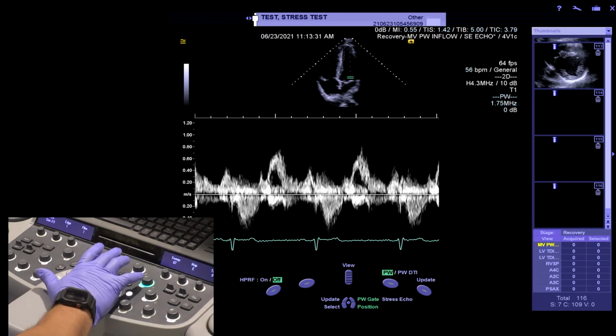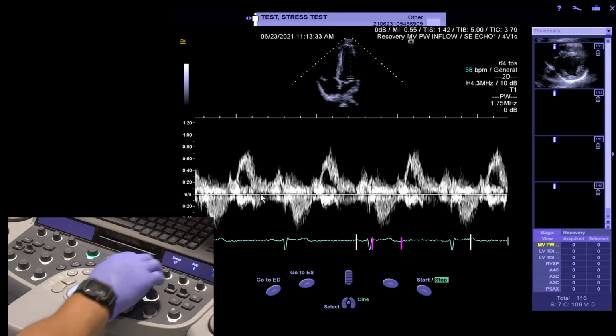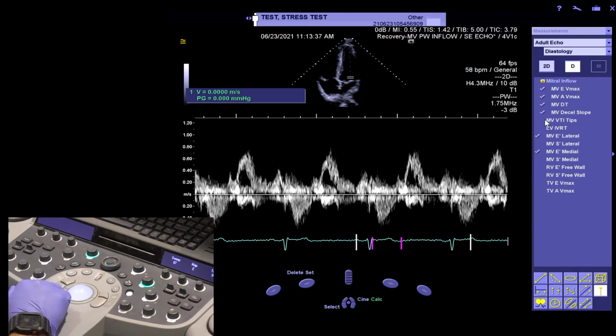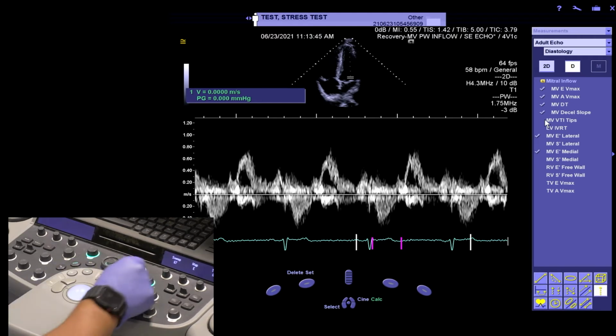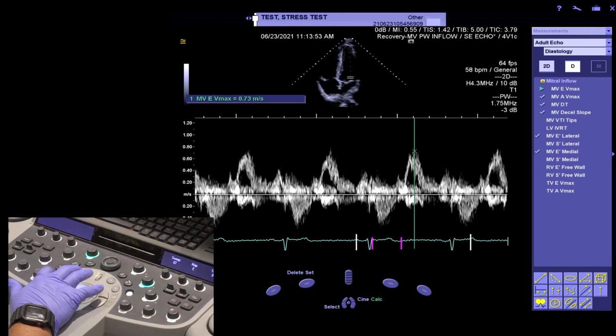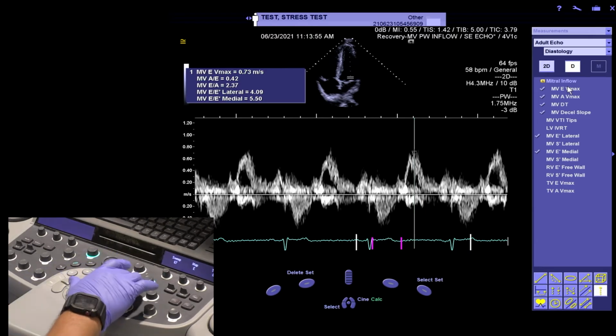Now, all of these measurements with Doppler that we're currently doing would be able to be done in the event that we used the ultrasound enhancing agent. The exception would need to be optimizing our Doppler by likely turning our gain down, remaking our mitral valve E, acquiring.